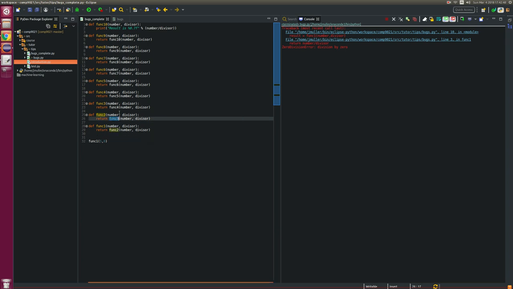Func2 calls func3, and so on, up to func10, which is dividing number by divisor. What is the number and divisor? Number is 5 and divisor is 0. Let's run this to see what happens.